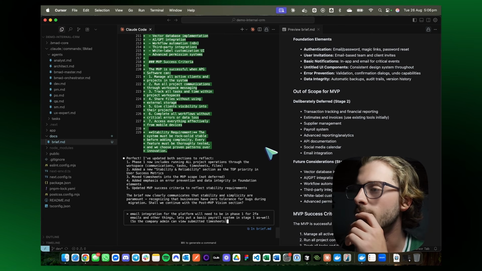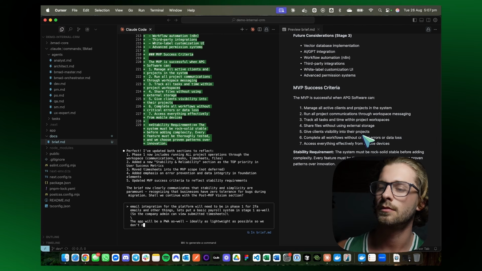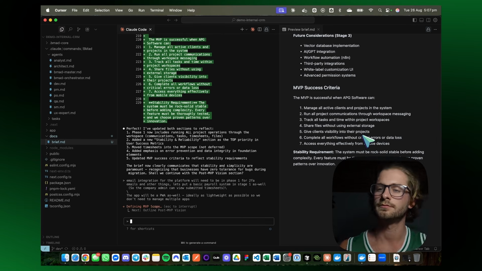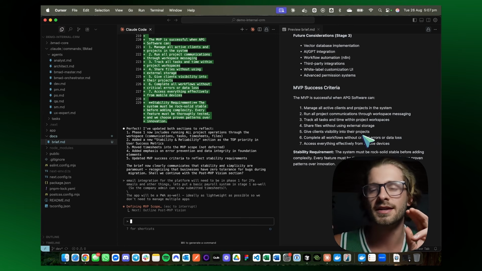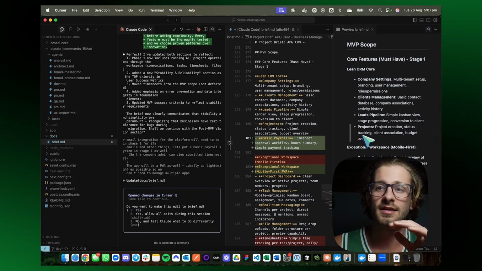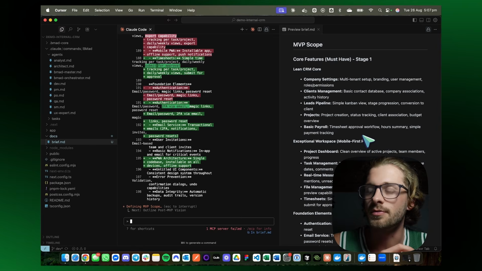Cool. That looks good. Again, just some small changes. But again, you don't want to rush this phase. Take it slow, read everything that's in there, because this is building the context that's going to underlie all of the decisions that are made by the AI going forward. So if this is wrong, then you already have a crack in your foundation. And when you try and build anything on top of that, those cracks are only going to magnify.